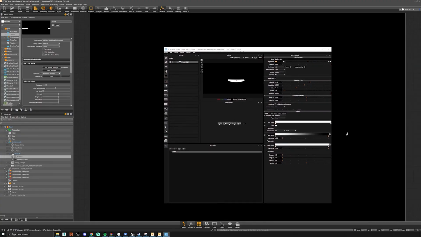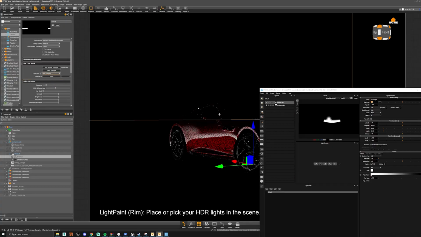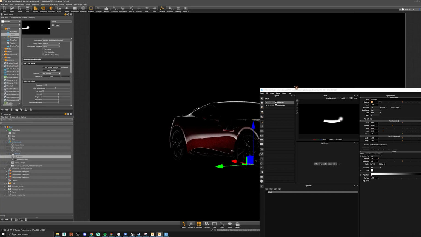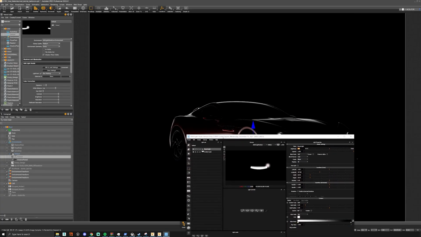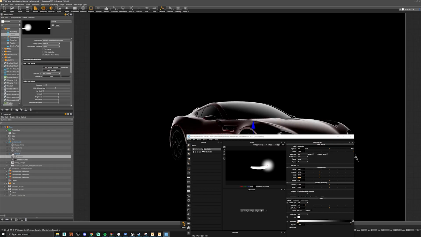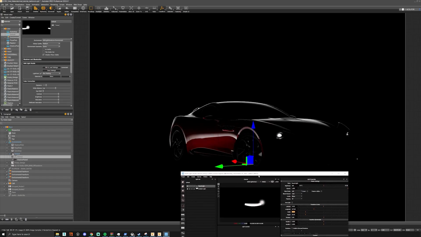So maybe we can make our rim light now. What I'll do is add a round light, and then just over here select rim painting, and then just click on the back of the car, and already you can see we have a nice rim light going there. So maybe we can increase the height and the width a little bit, maybe too much, so 25, and there we have a nice rim light going across the car.